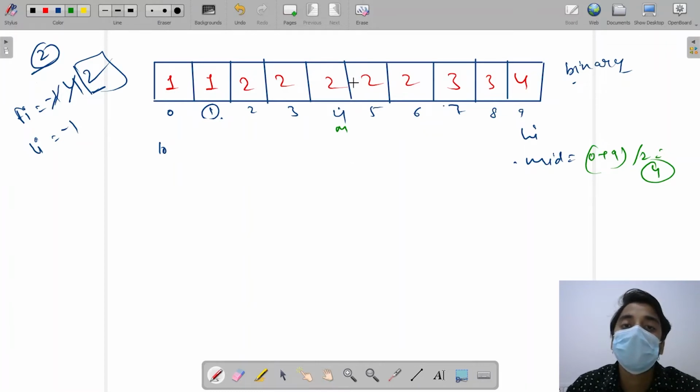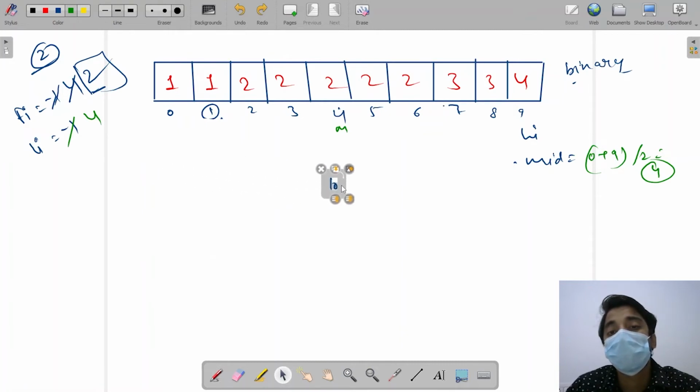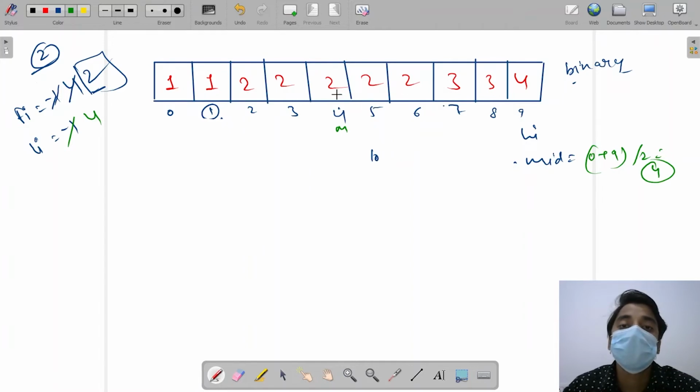At mid we get the target value, so we will update the last index. This will be 4. That is, we have at least the index where the value is found. Now we are getting the target value at 4. The low will be moved to mid plus 1. Why? We want the last index. So for the last index, if we find the data, we need to move to the right side because it is sorted. So the last index will be on the right side of the array.